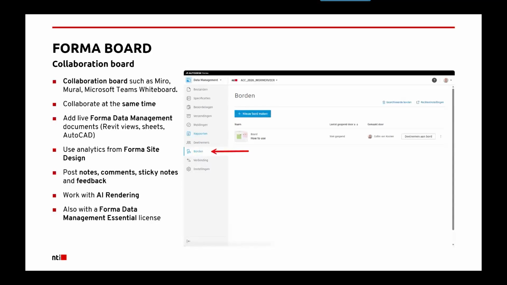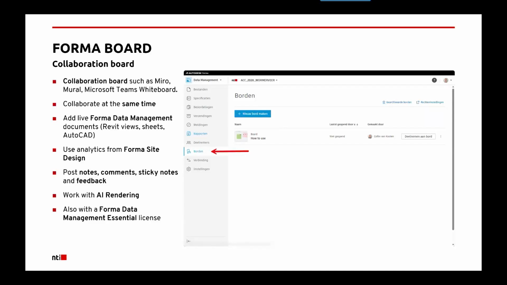Now everybody with the lowest licenses, I think Collin will mention something at the end, but with every license in the Forma data management of Autodesk Forma, you can work with this board to work together at the same time and add live documents from your Forma data management, such as views, sheets, or AutoCAD drawings.